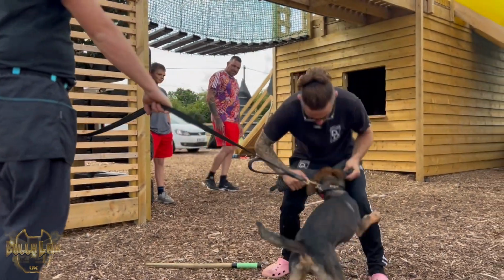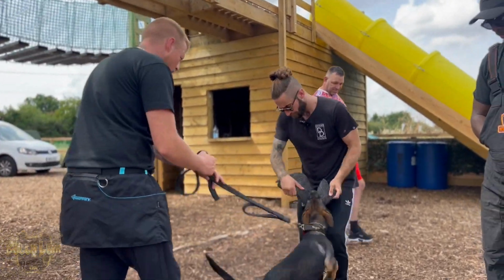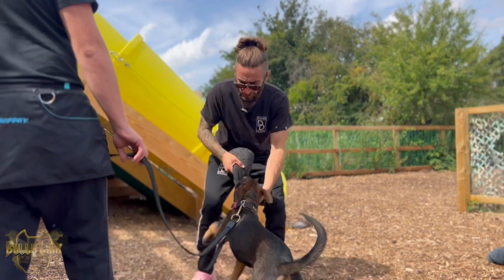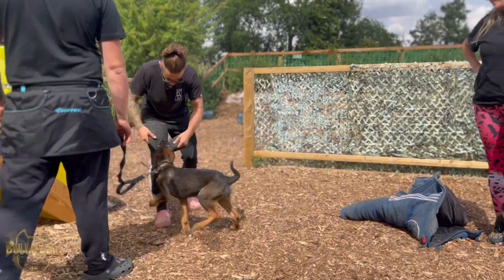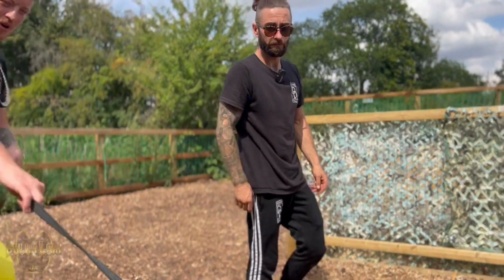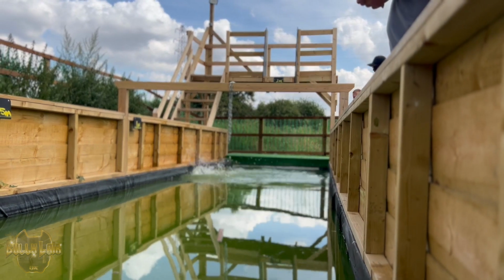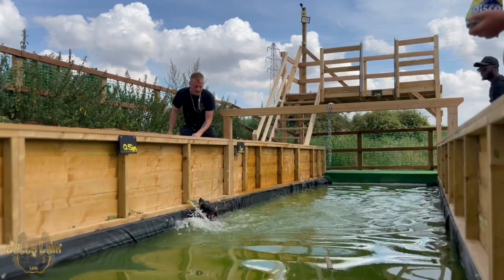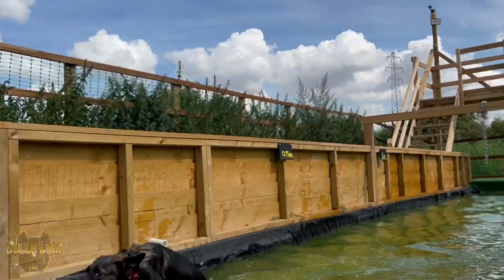Good boy, Killy. Well done. So every time he counters, you come with me? Good boy. Yep. He's getting it now. Finding his rhythm. Yes, well done. Get him, boy. Take him, Killy. Come on, boy. Let's go. Killy, this way. Go on, boy. Take him, boy. Yeah. Good boy.